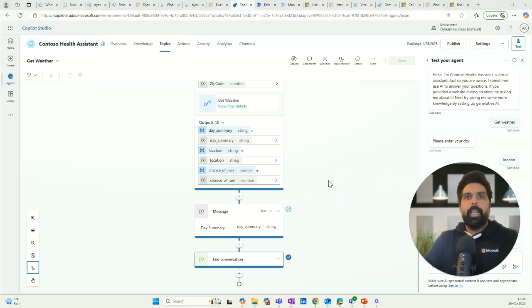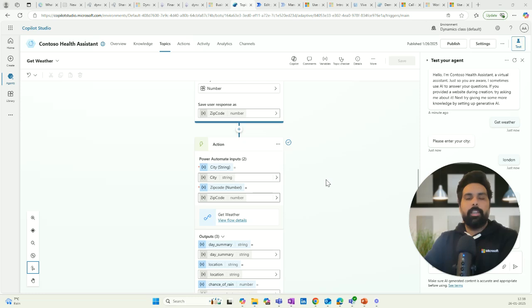So that's how you can use the call an action in the topic, and you can use the Power Automate for this. This is one use case, but another use case, which maybe I'll use further, like we were talking about a health assistant, where we can say booking a new appointment: I have provided the appointment date, now book a calendar date, and send the confirmation back to the user at the provided input email address.